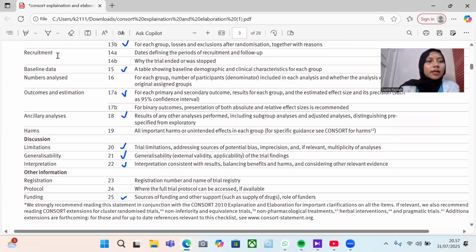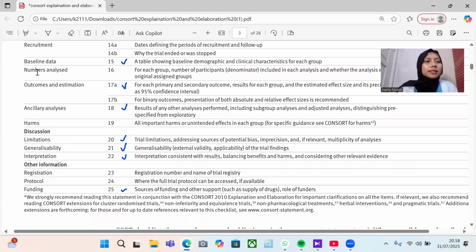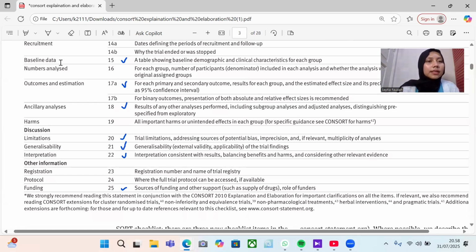Next point is recruitment. It has two items, but recruitment is not stated in this article. Next point, baseline data. A table showing baseline demographic and clinical characteristics for each group.